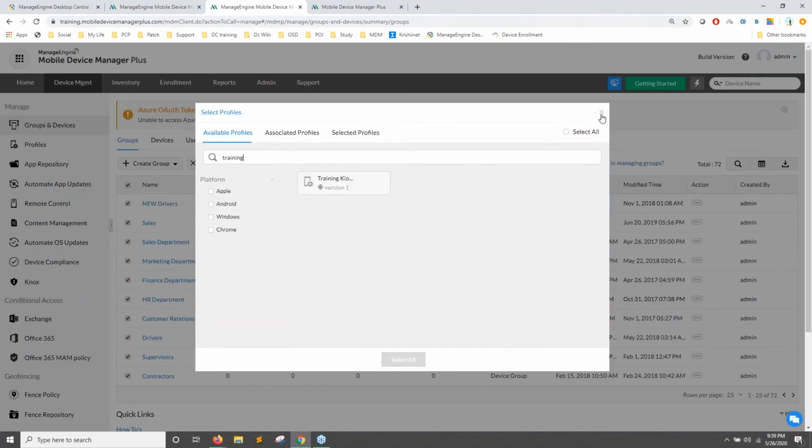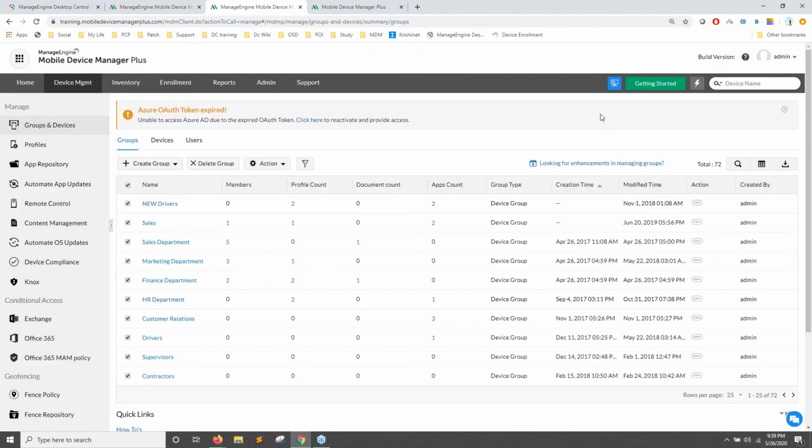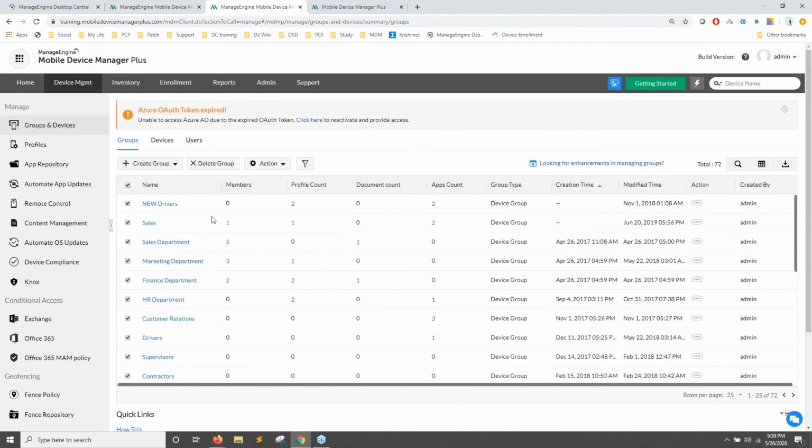So this is just one example where you can onboard the devices and then apply certain payloads, profiles, or configurations to your requirement. And the best part is, even when you add devices to a particular group, whatever configuration, profile, or application is distributed to that group will also get automatically applied to the newly added member in the group.